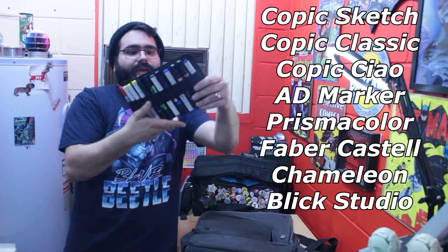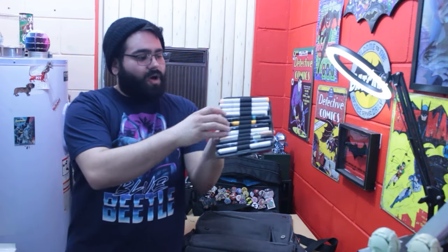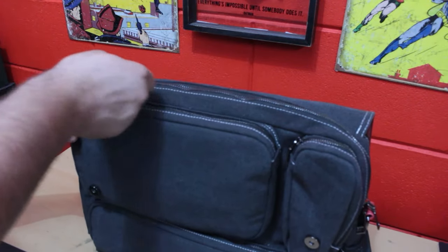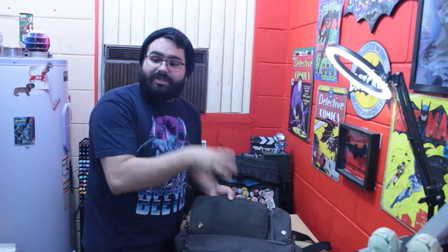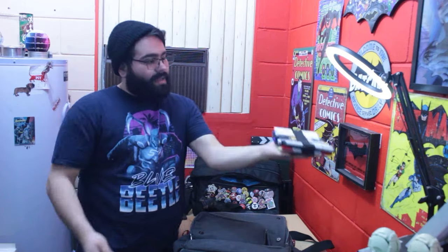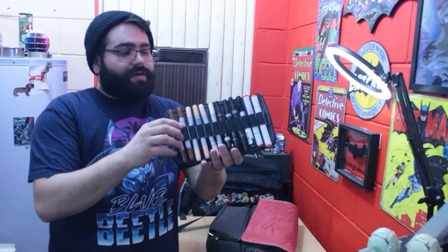The marker case is filled up and it's holding them all really well. I was nervous that bigger markers like the Copic Classic or Faber-Castell ones wouldn't fit, but this actually does a great job. It slides right back in and closes — you just have to get the markers even. The fact that there's an entire dedicated spot for markers is phenomenal because graphic designers, animators, and illustrators use these all the time. You can pull it out, place it as a shelf, grab a marker, and put it back — such attention to detail, exactly the quality I've come to expect from Jazza.